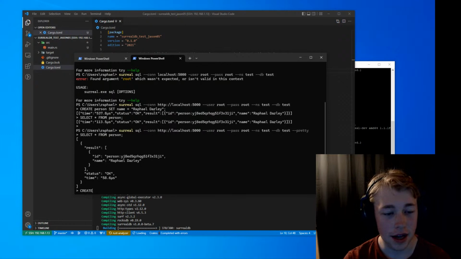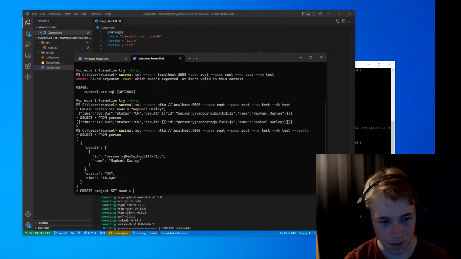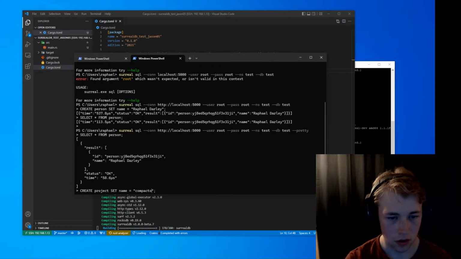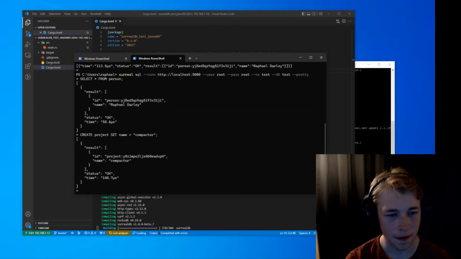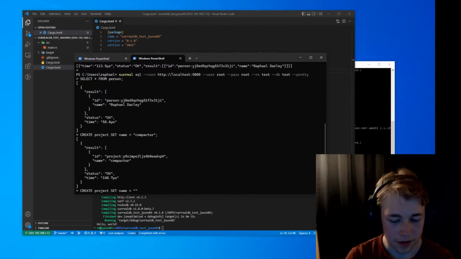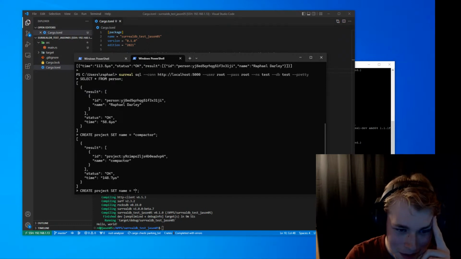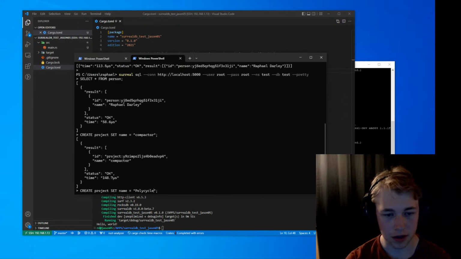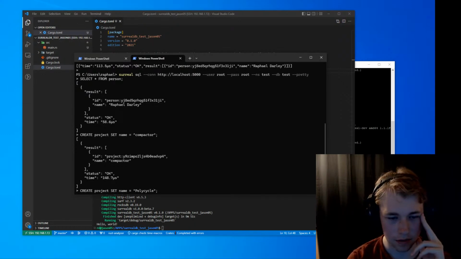So now, if we create a project and then set name equals to compactor, for example, then we have that, and then I suppose this is what the up arrow is made for, but then we put in Polycycle, which is another program that I'm working on.